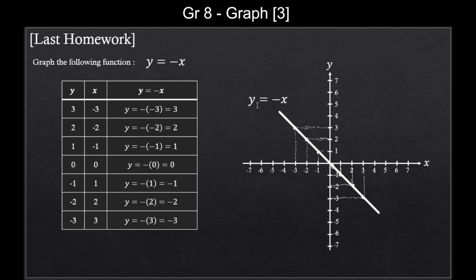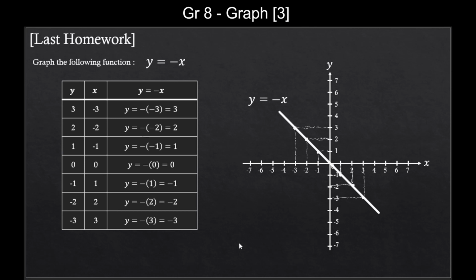This is because when we input our negative numbers here for the x value, this negative sign outside of the bracket that was already there in the function flips back the sign. So the y value, which represents the height in the graph, flips upside down. So from this, we can learn that when we have a negative slope value, it could be minus 1 or minus 2, minus 3, etc., the line will move up to the left. Okay? So that was a lesson from the homework.